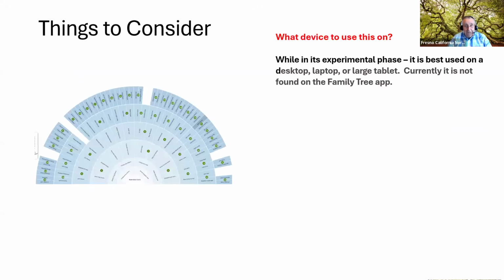Okay, some tips and advice. First thing, where can you use this? And that's important to know. Right now, because it's in an experimental stage, you're not going to be able to find it on any apps or anything like that. And it's best to use it on something that has a large screen. So a desktop, a laptop, or a large tablet are the devices that they recommend you use.